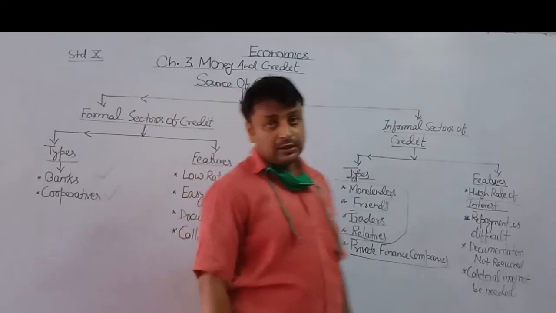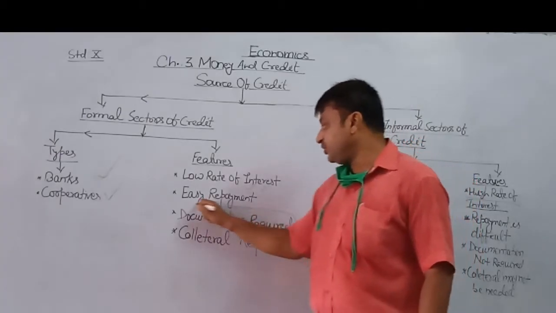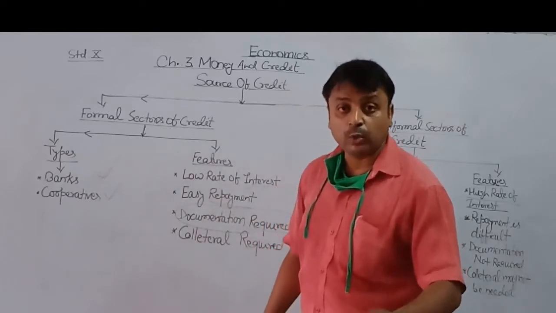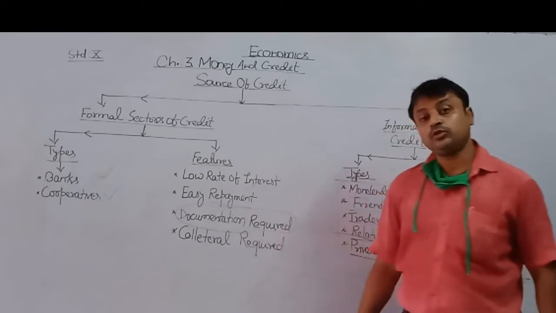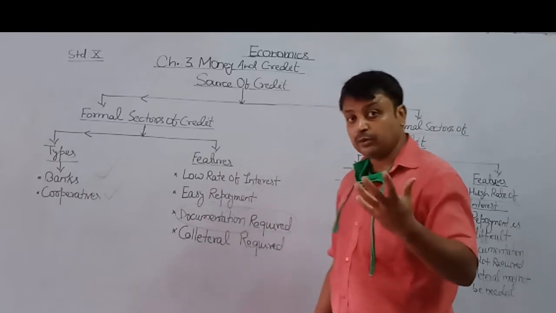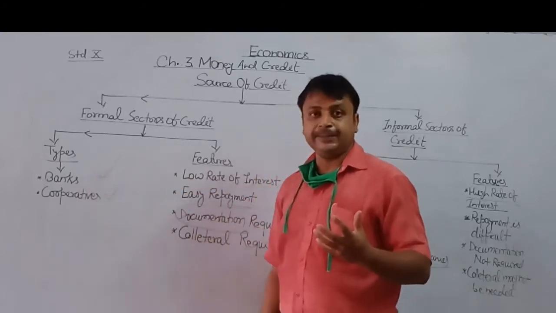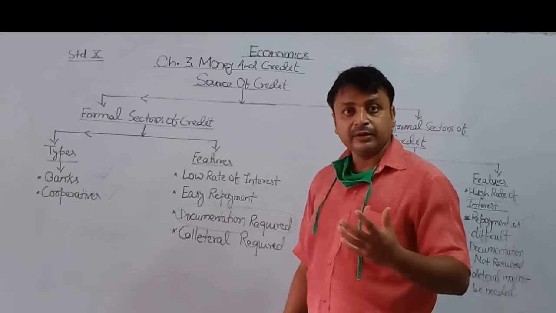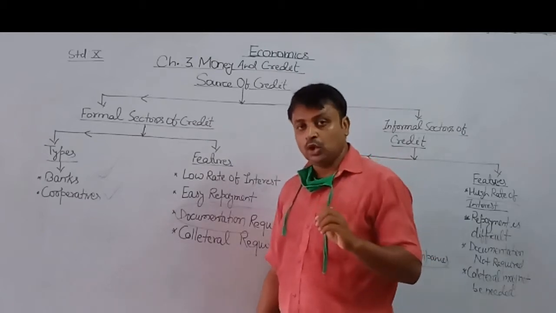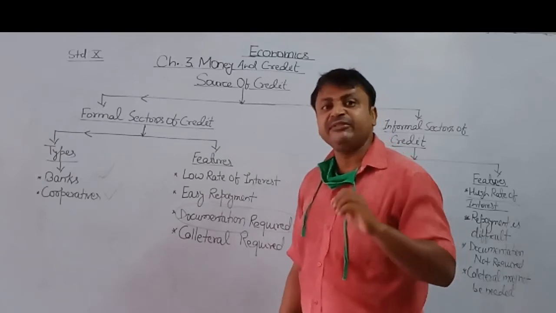Next, see in terms of formal sector credit, documentation required. Means if you are visiting any formal sector of credit, you have to submit a number of required documents related to your identification, your address proof, the property. Now I am coming to that. These sectors of credit usually lend money on the basis of the collateral deposited with them. Collateral मतलब क्या होता है? Some sorts of security. इसको हम लोग आम भाषा में गिरवी रखना बोल जाते हैं.